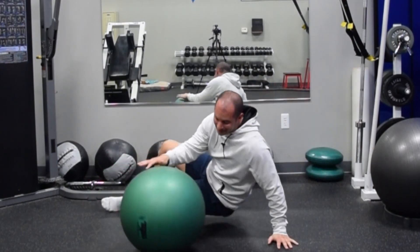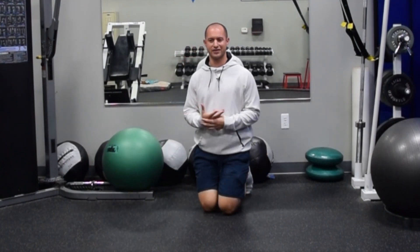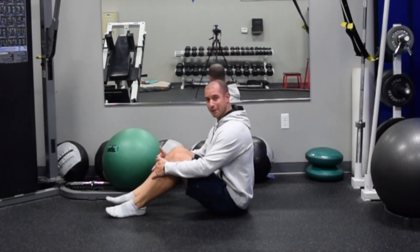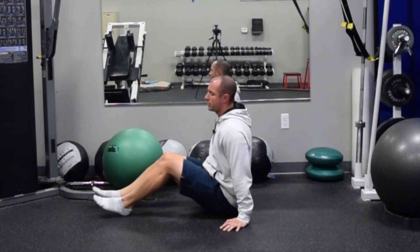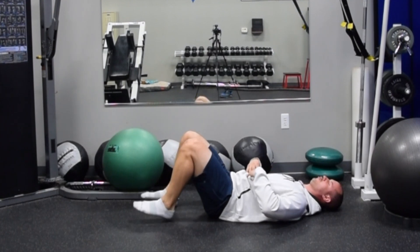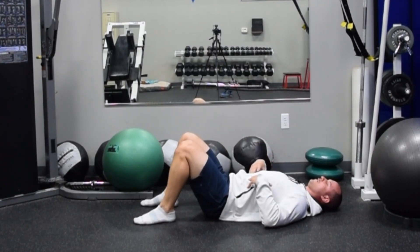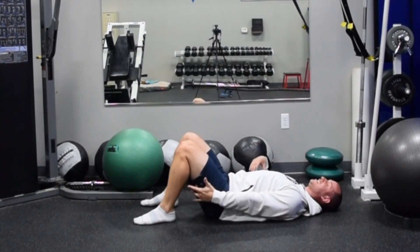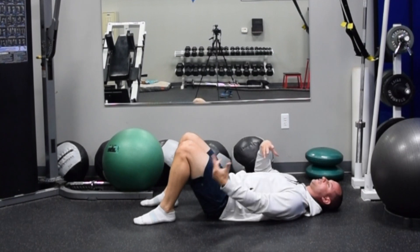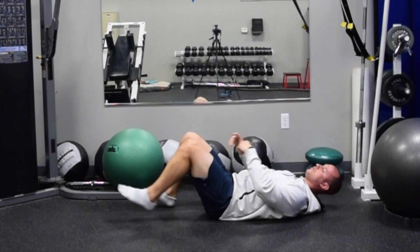If you notice cramping in the hamstrings, that's not uncommon — figure out if you're setting up properly. This is where a lot of those other exercises come into play: our dead bugs, our hip bridges. If you're unable to do a dead bug or a hip bridge properly, you probably shouldn't jump to the ball curl yet, because we want to be able to get the ribcage down, engage the core, stabilize the ribcage, spine, and pelvis. In a ball curl, if we don't have those things, we tend to arch the back and flare the ribs, which automatically shifts the stretch into the hamstrings. These are the people that feel like they can't fully extend the hips, feel tight hips, tight hamstrings, or hamstrings cramping. We need to get these things to work together first, then go into the ball curl variations.